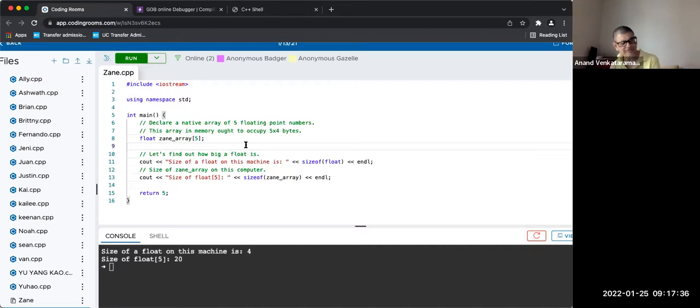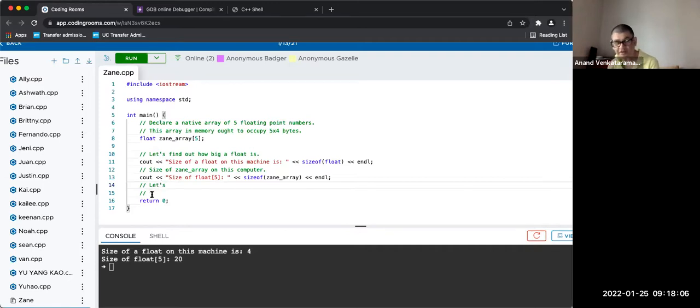Well, what are we talking about? So what we want to do now is on the next line, on line 14, change the return 5 to return 0, right? The return 5 was just to make a point. Return 0 is your standard template. So on line 14, hit enter and start a comment. No, let's create a blank line because we want to do something new. I want a blank line. Start a comment and say, let's fill up this array with 5 random floating numbers.